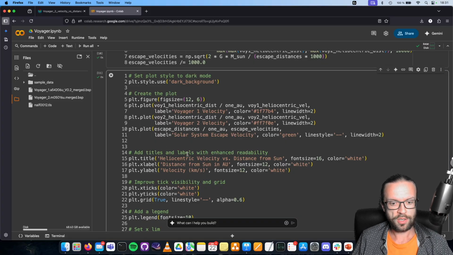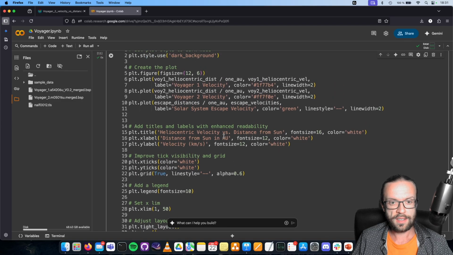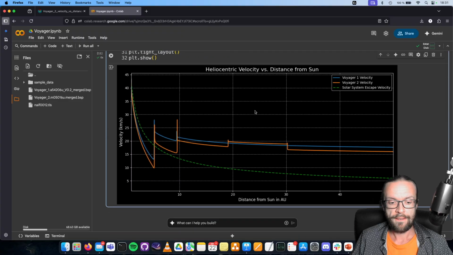We have our heliocentric velocity versus the distance, and here as the green curve, we have our escape velocity. We see that the green line is the solar system escape velocity versus the distance. We start at 1 AU, not at 0, like in the earlier plot.